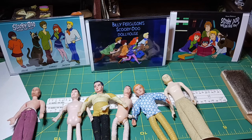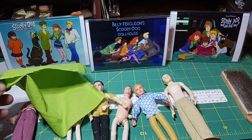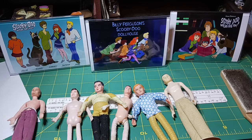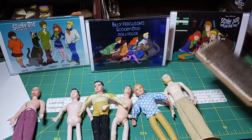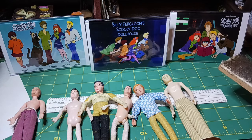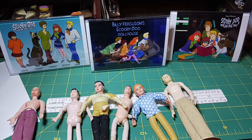All right, so today I've got several things to mention. The last time I was working on Shaggy, I couldn't find enough fabric to make his shirt and just barely got by. Then a few days later I found more fabric - and when I was combing out the hair for all four characters, I needed this little brush and couldn't find it. Then the same day I found the fabric, I found the brush, and they were both at my feet in a box the entire time. That's how it goes when you've got a lot of junk sitting around.